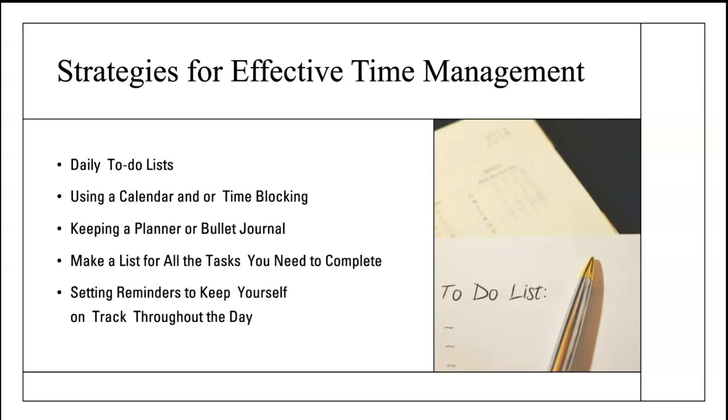A planner or bullet journal could be used to keep track of these to-do lists, or just keep track of the classes that you have and at what times, when the assignments are due and assigned, and the other important events in your life. While planners could have a set outline, bullet journals allow creativity for someone to create their own outline. Some students might just like seeing the big picture, and they might write everything they need to complete that day in one list.